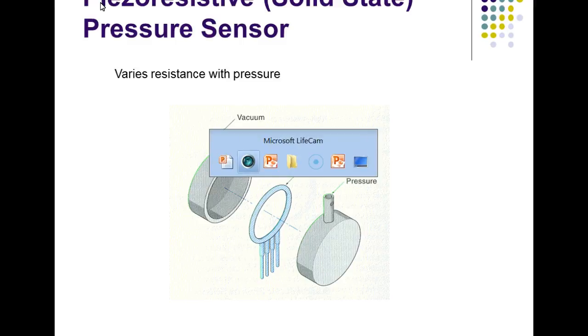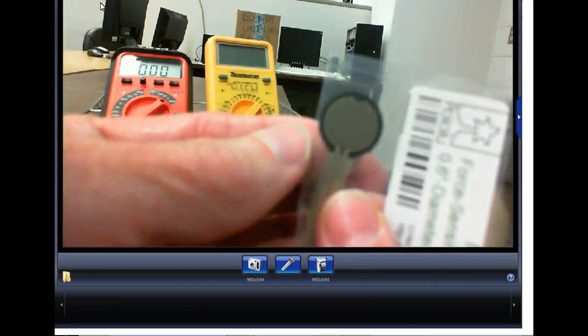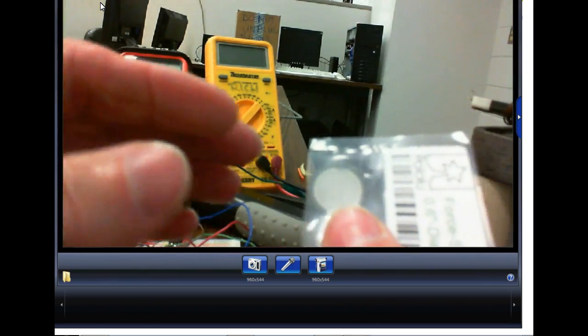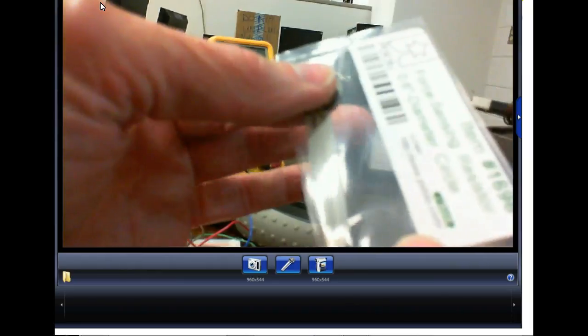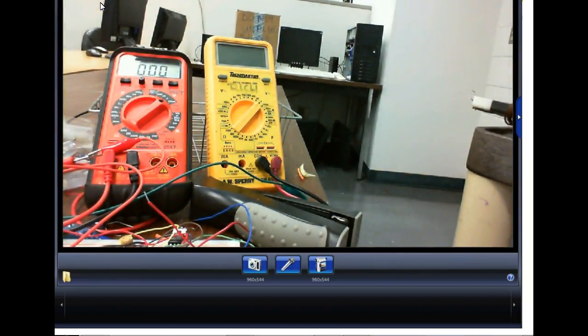The actual pressure sensor. So this is a force sensor right here. It looks kind of like the photoresistor, but it's not. If you looked at the photoresistor, you'd see the two sides actually touch. On this one, you don't. So this is a force sensor. Hopefully when I hook this up and press on it, it should change. But like I said, we just got these in, so I'm praying they work the way they're supposed to.